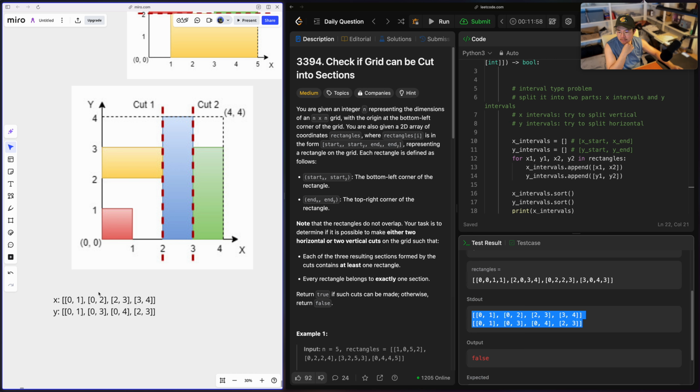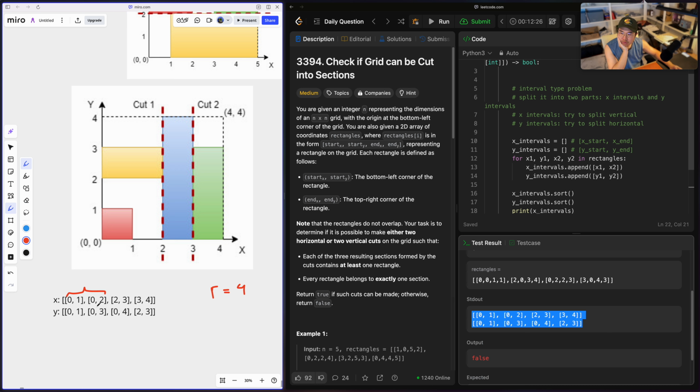So just looking at this pattern, I could see that there's some overlap right here, right? So maybe I need to count the number of overlap. And then also we know that there's 4 rectangles, right? That's kind of obvious. It's just the length of the rectangles. So we know that the total number of rectangles is 4.